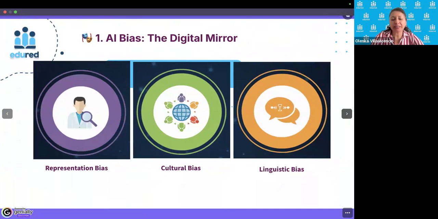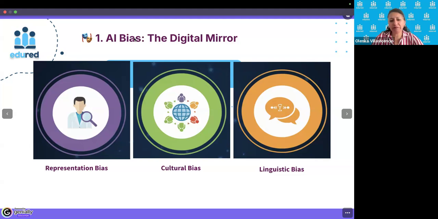Also, we talked about artificial intelligence bias, the digital mirror. What does bias mean? Do you remember? Okay, we're going to do it in the chat box. Hi, good morning, Maria Paula. Good morning. We are reviewing modules 1, 2, 3, 4 very quickly for the exam. I am going to do a very quick review about it. So what is artificial intelligence bias? Do you remember? Hi, good morning, Esperanza. Good morning. What is a bias?